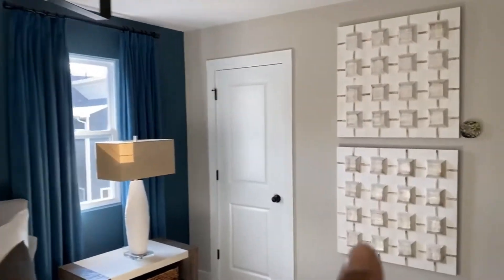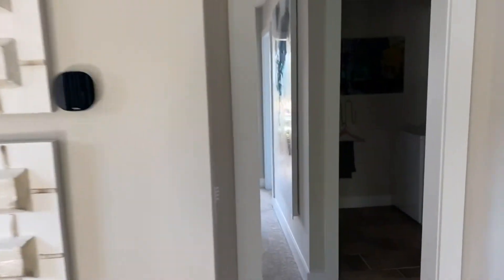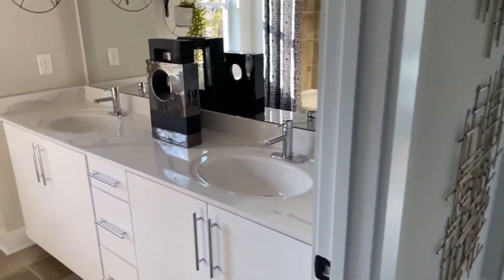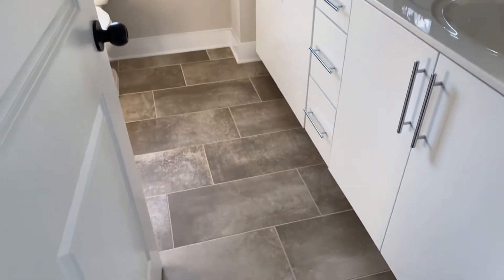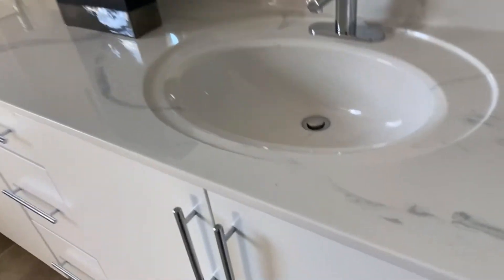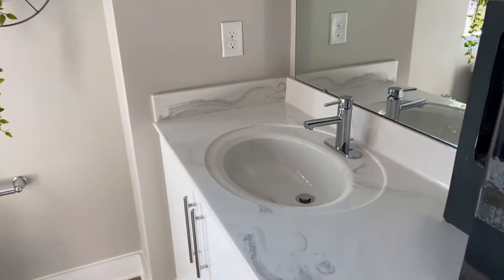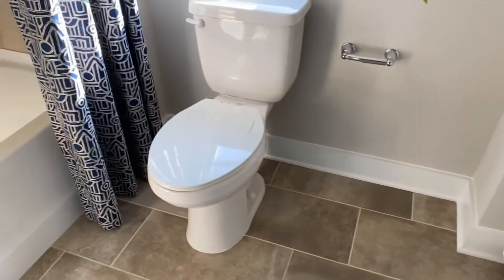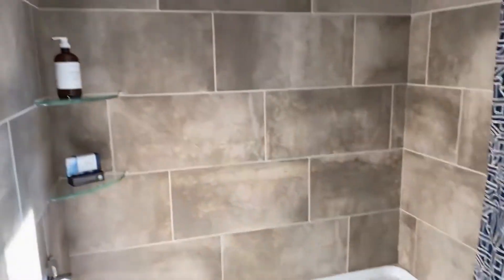There's your other closet over here. It is a split plan so you're away from friends, family, etc. In the guest bathroom, you typically don't see this — look at the veining right here. Normally you've got a plain cultured marble, but I love this veining in the marble. It just gives an added touch of elegance, luxurious looking. They've got tile all the way up to the ceiling in here as well — it's pretty awesome.